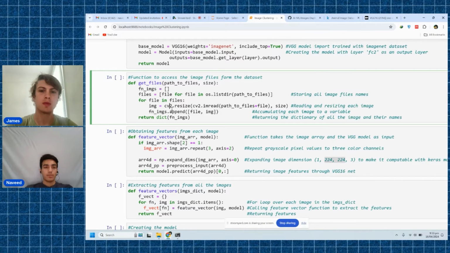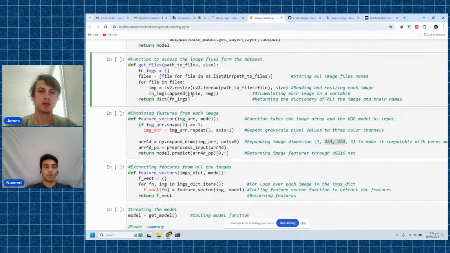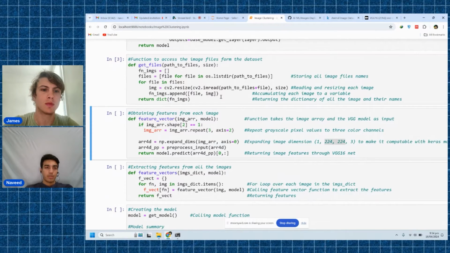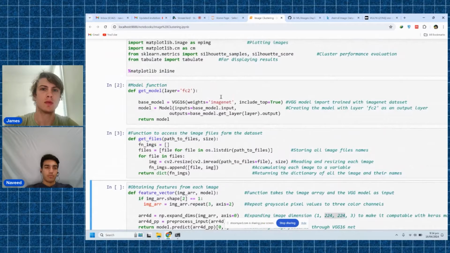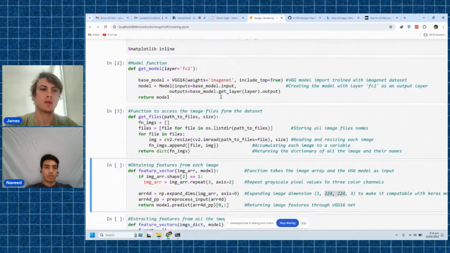So that's what this is doing, reading each image and then resizing it and then appending it to a Python list, and then returning that as a dictionary. So we have the file path, the file and the image being resized, and we return this as a dictionary. We're declaring these methods here, and then we'll be calling them one by one.